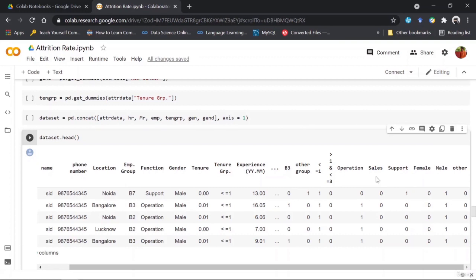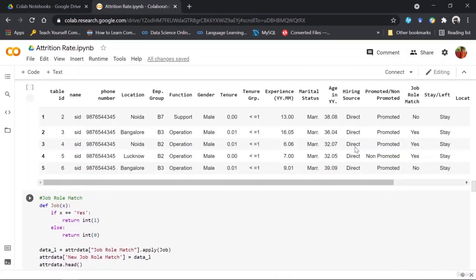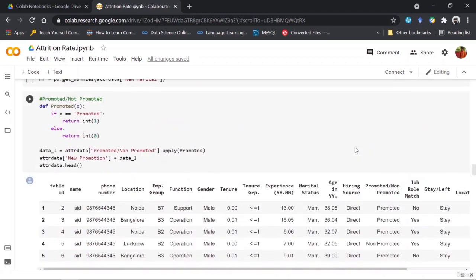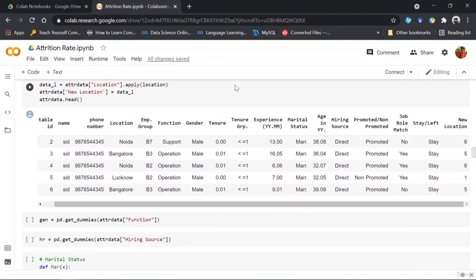These are the columns that we have added using the get dummies function. If I go a lot above, you can see that function and hiring source have been inputted into get dummies.